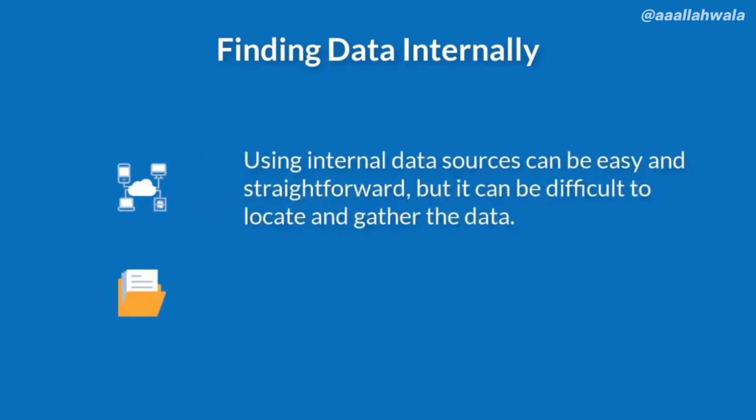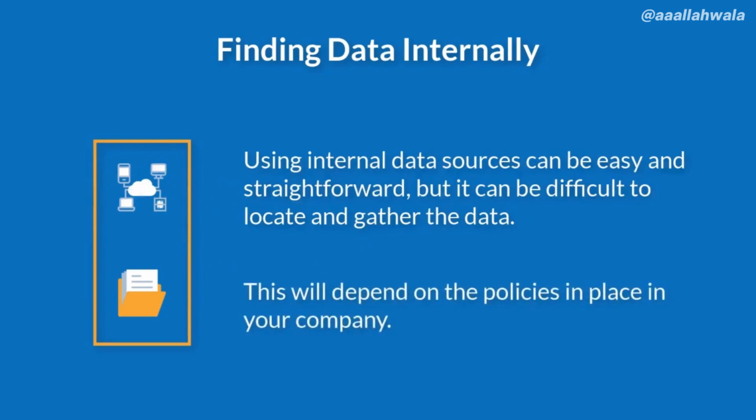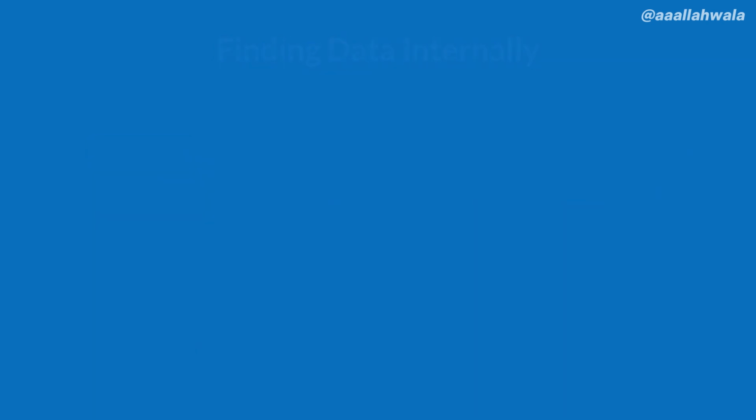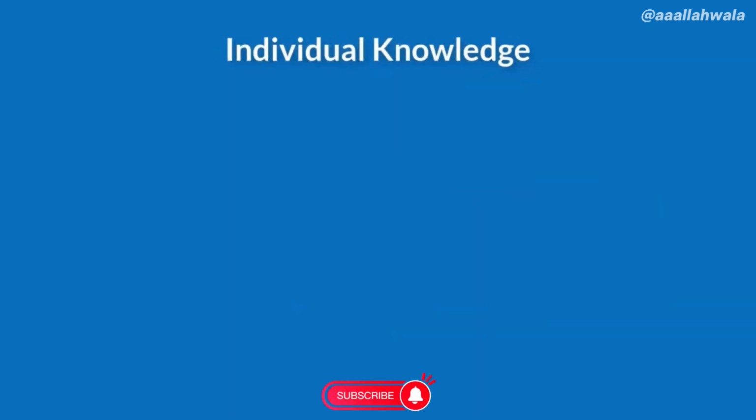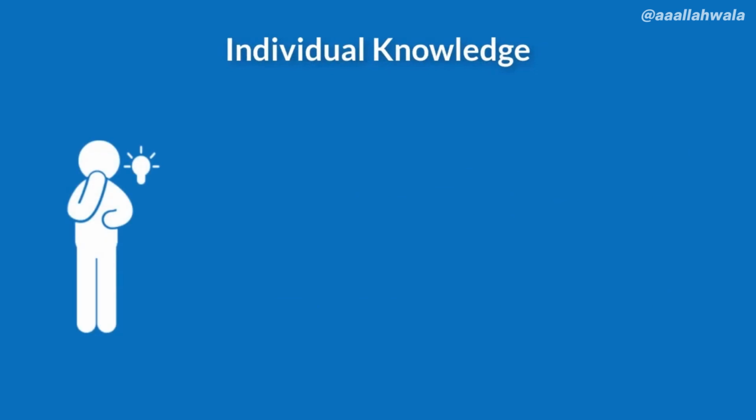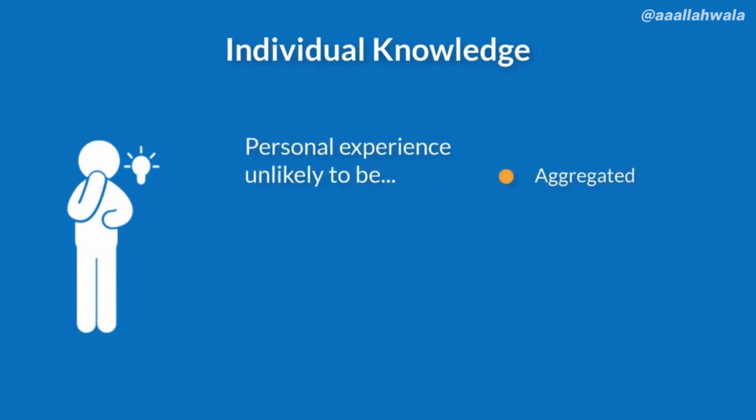Using internal data sources can be easy and straightforward, but it can be difficult to locate and gather the data. This will all depend on the policies in place in your company. One internal source of data that's often overlooked is individual knowledge. While it's common for all of us to use personal experience when making decisions, it's rare that this knowledge is aggregated, recorded, and archived in a formal manner.